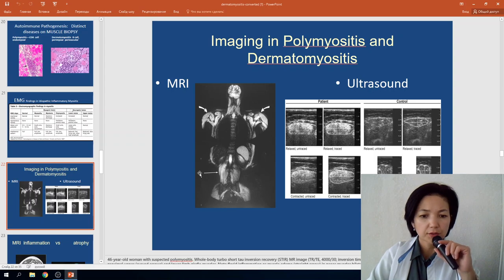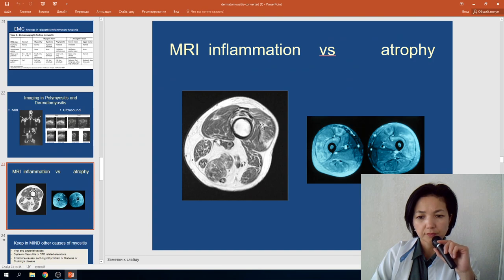As I said before, MRI is very important for diagnosis of even muscle edema. And you see here, damage is mostly in which part? The proximal part of muscles, proximal part of body muscles. And you see edematous, inflamed muscle. Also, you can investigate this muscle by ultrasound. MRI shows inflammation of muscles, and this inflammation can result in fibrosis, damaging of muscles. The inflamed region changes into growing fibrotic tissue, and you see, as a late stage, this muscle atrophy.